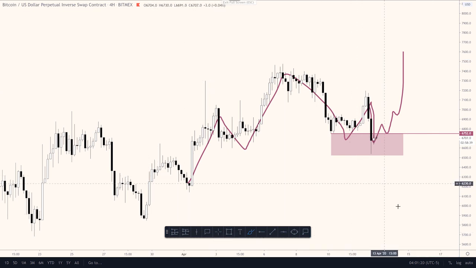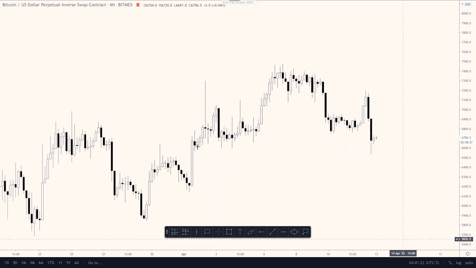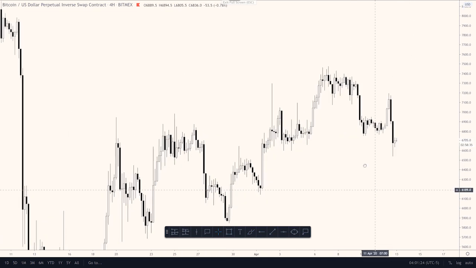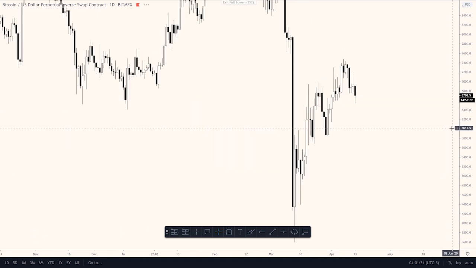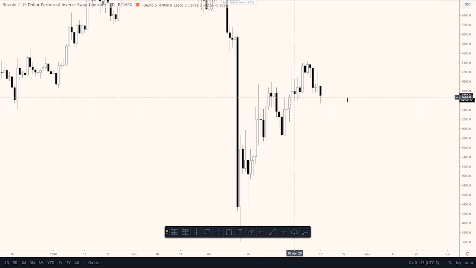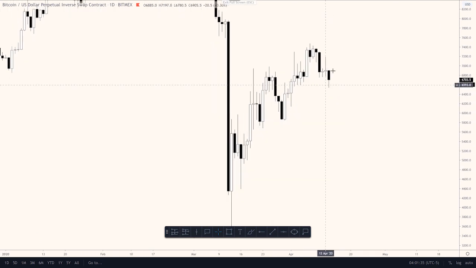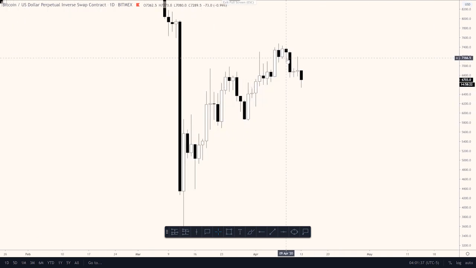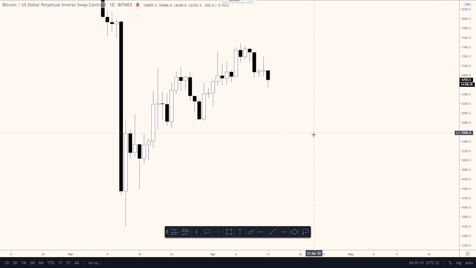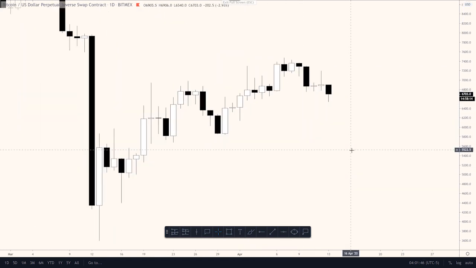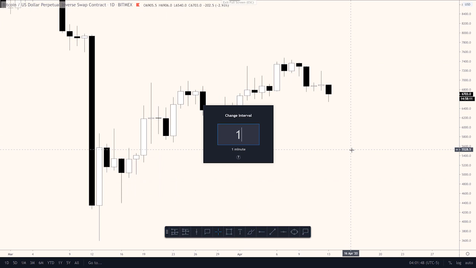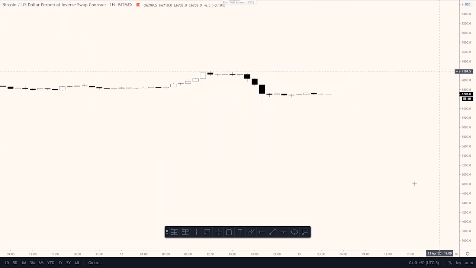Now, what would invalidate this idea? An invalidation of this idea would be, I'd be looking at the higher time frames, okay? So if, for example, this daily candle closed black, all right, if we had just a straight close like this candle, I'd probably be a little hesitant on entering any longs, but I think what we got here is a classic fake out. All right, that's just my ideology behind it.